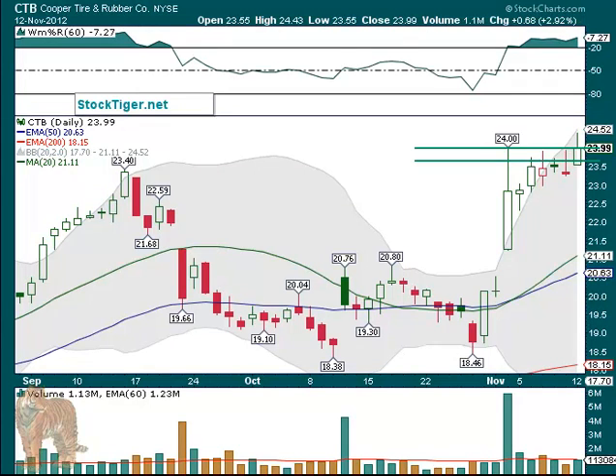As far as the watch list stocks — really flat, flat, flat. CTB, Cooper Tires, the one that did go up — the gain was okay for a while and then it dropped back down. It went above the first line, which looked good, but the volume needed to be stronger — about average volume. It ran up as high as 24.43 and backed off, so this is still a nice-looking pattern. Hopefully it's going to continue.